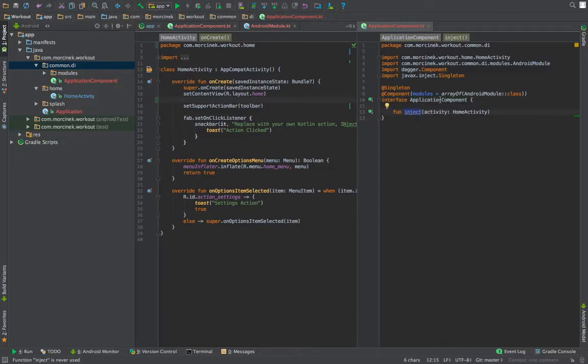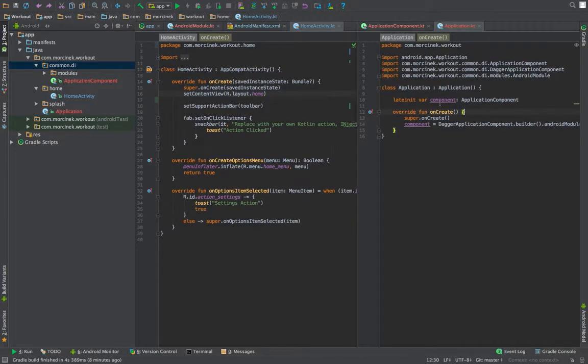There is an inject method on the application component, and where we can get the application component from, we can get it from the application because it's public.